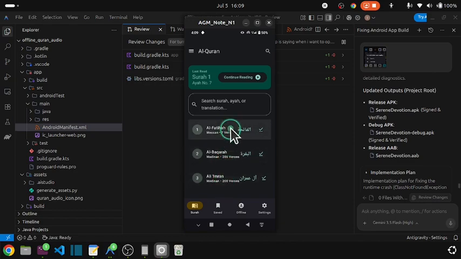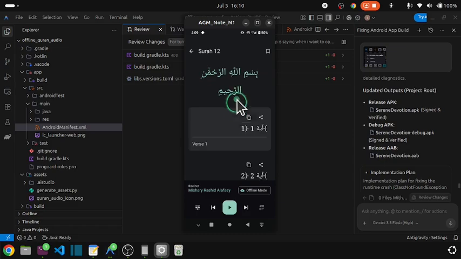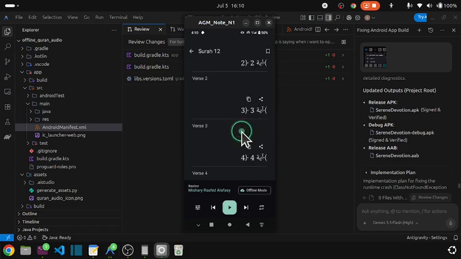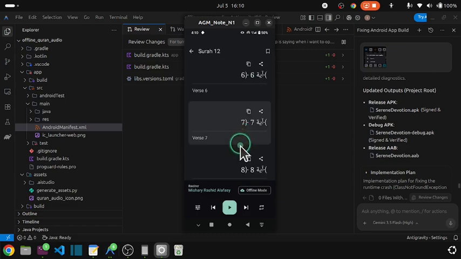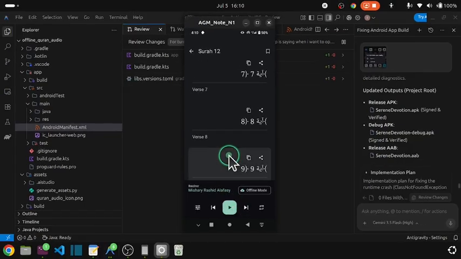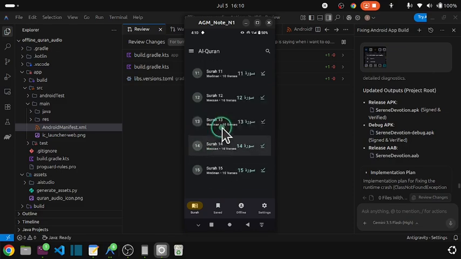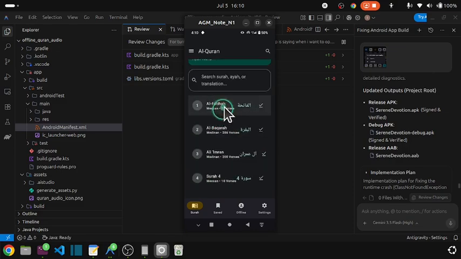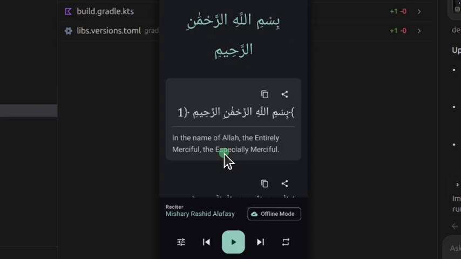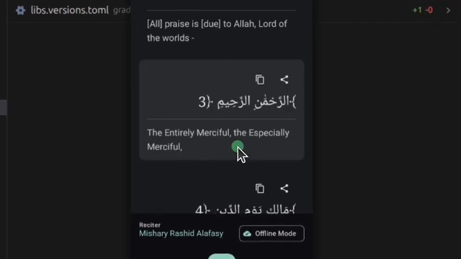Okay, immediately it shows up. You can see everything is available here. You can select any verse of your choice from the right hand side, and everything is showing up. The parts are available. On the bottom there is an audio player where you can preview this verse. This app is 100% working, and I like the design and everything about the app. Every Arabic verse also has a translation.